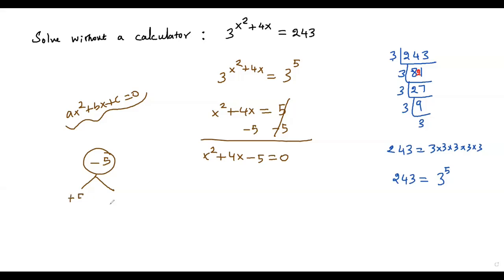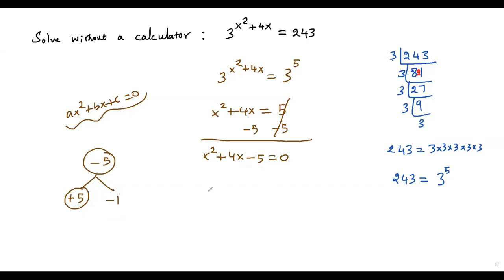So I think I can take +5 and -1. When I multiply +5 and -1, I'm getting -5. When I combine these two values, it is +4, that is the coefficient of x. So whenever I factor quadratic equations like this, I have to make sure the factoring meets two conditions: the product of the two factors is equal to the constant -5, and the sum of the two factors is equal to the coefficient of x.